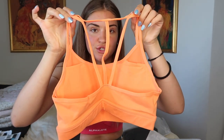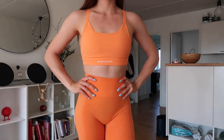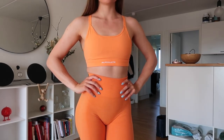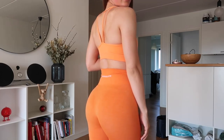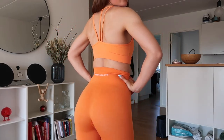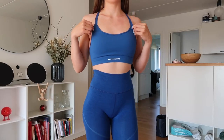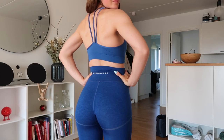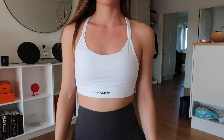The next item is the Surface Tri-Bra. This is launching in four colors: black, white, sunny blue, and dreamsy girl. I absolutely love that this bra is showing so much of your back — I think that's super sexy. We want to show those sexy back muscles, because yes, it is sexy, not masculine. I'm wearing a size small. This one is a bit more loose and a bit less supportive than the wrap bra, and it comes with removable pads. For both bras — the wrap bra and the tri-bra — I recommend you stay true to size. They're both some of my favorite items and I definitely recommend getting one of each style.